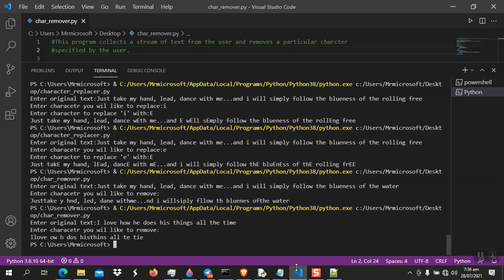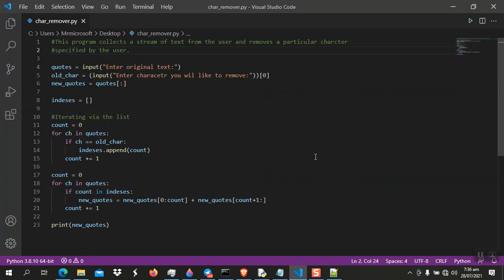Okay. So here is a very complicated stuff we need to work with right now. Quite complicated. Each time we remove, see what happens. It's very good to note. Each time we remove a character from the string, the length of the string reduces by 1. Take note. Do you understand? The length reduces by 1. It's very important to know that because if, for example, you remove P, this length is going to reduce by 1, which means these indices that we store are going to be off by 1 at each time. So we have to track each removal we do.